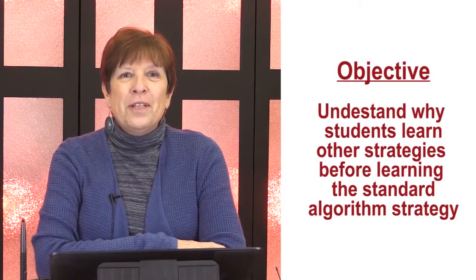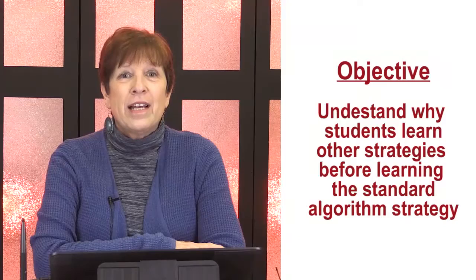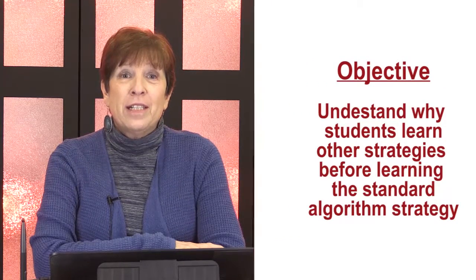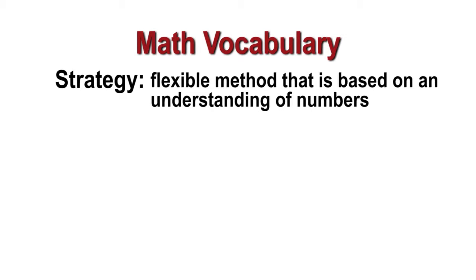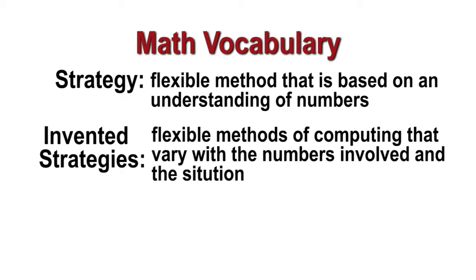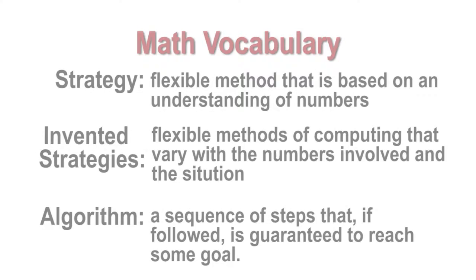In this lesson, we will learn the reasoning behind students' learning strategies before being introduced to the standard algorithm for addition and subtraction. Let's start off with some definitions. Strategy: a flexible method that is based on an understanding of numbers that varies depending on the numbers involved. Invented strategies are flexible methods of computing that vary with the numbers involved and the situation. Algorithm: a sequence of steps that, if followed, is guaranteed to reach some goal.